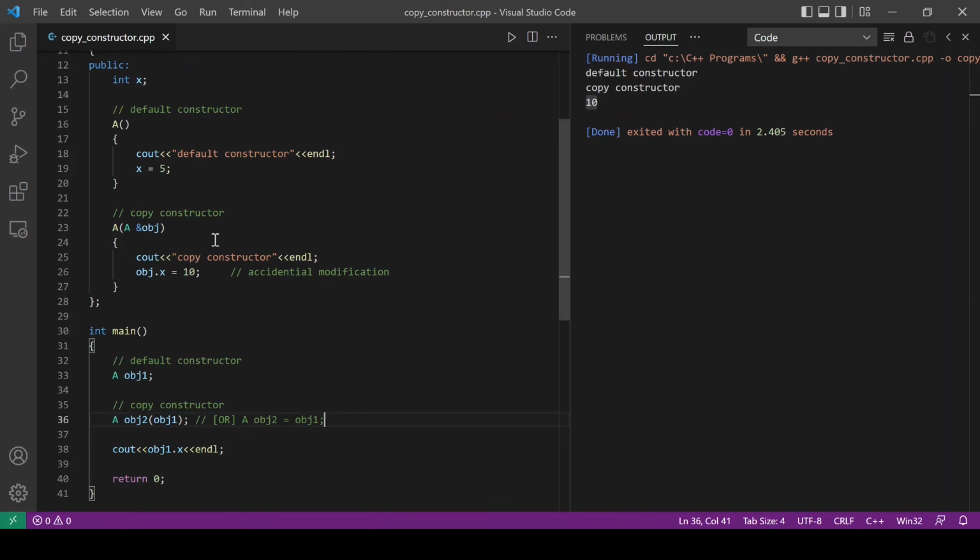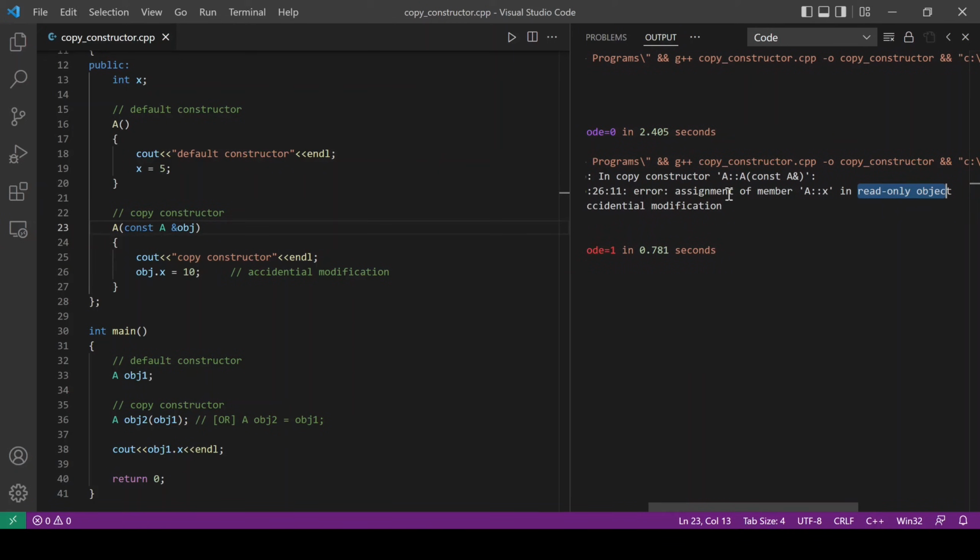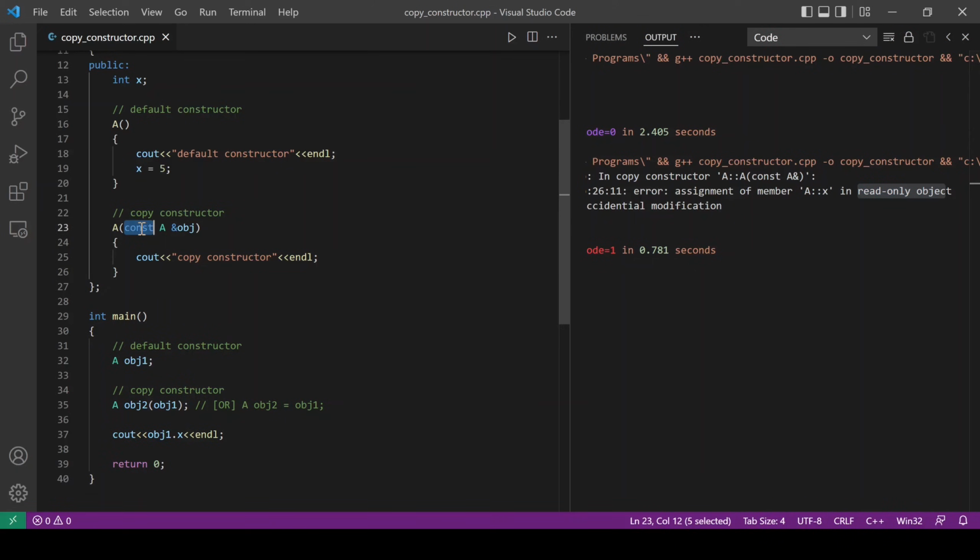Let's use const and run the program again. You can see we get a read-only error. So I will remove the problematic statement. So using const protects the original object from being modified.